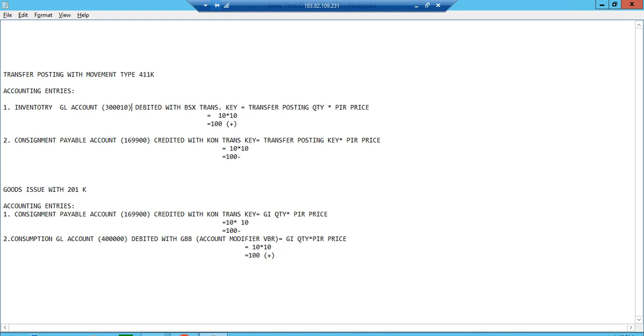Now, the next question an interviewer may ask: how does the system determine these transaction keys, BSX, then KON for 411K, and for 201K the system determines KON and GBB? How does the system determine them?